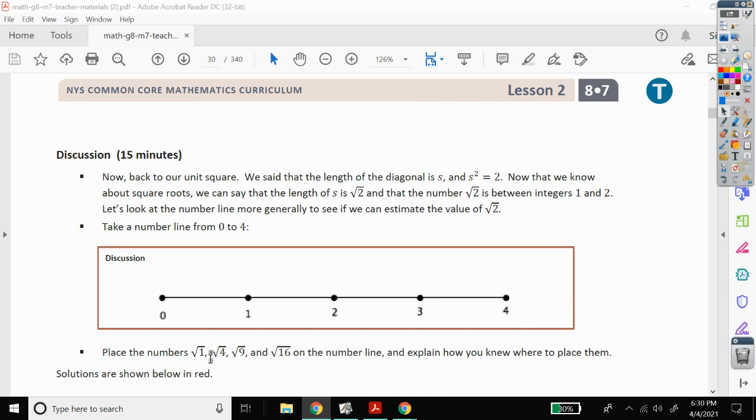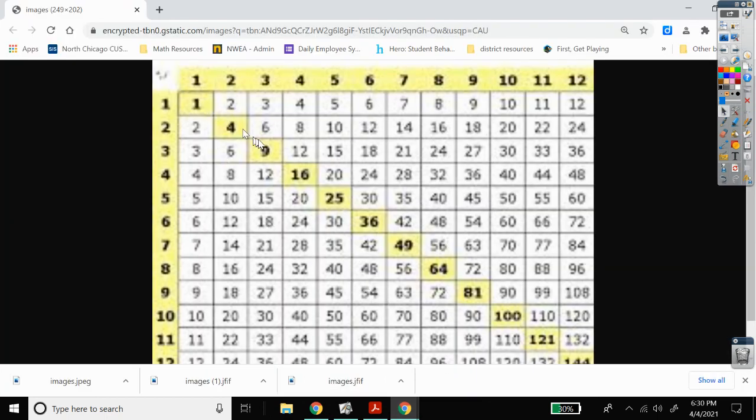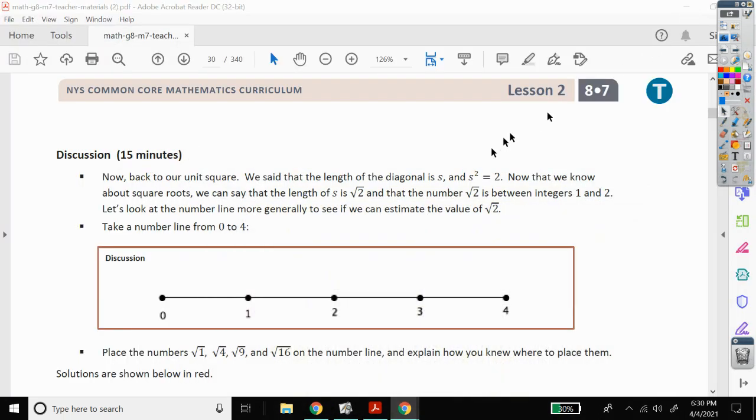Okay, so let's take a look real quick. Let's start with our perfect squares that are perfect doubles, right? Perfect squares are doubles. So when we see them, we're thinking about these numbers in the middle here. These are all our perfect squares up to 12 times 12: 1 times 1, 2 times 2, 3 times 3, etc. So to find those on the number line, it's pretty easy.